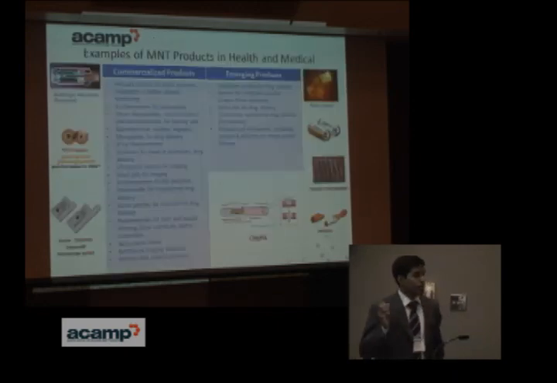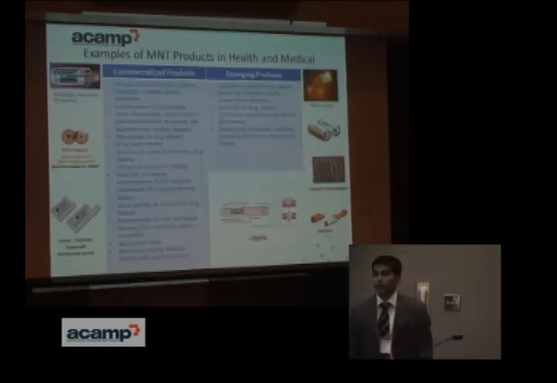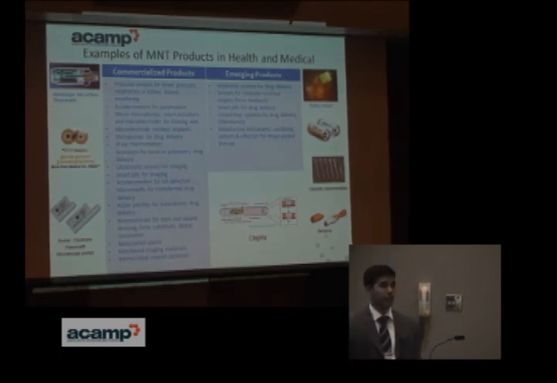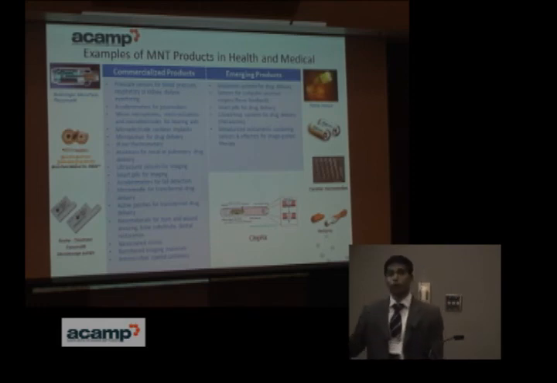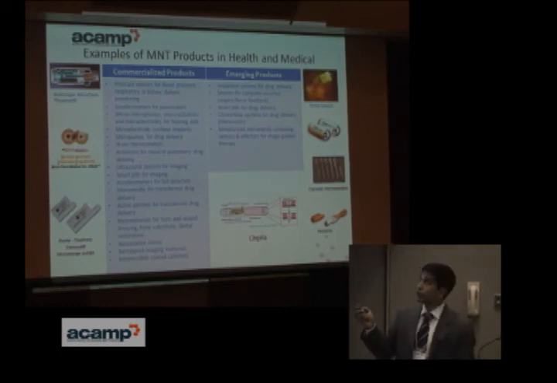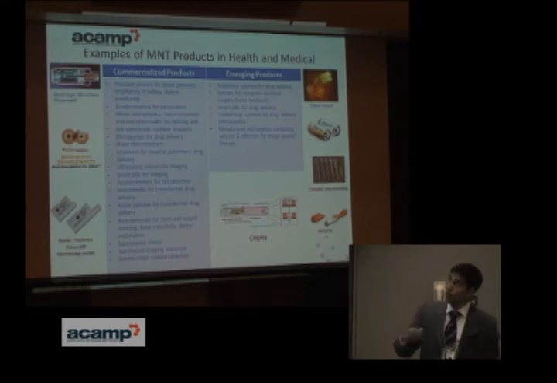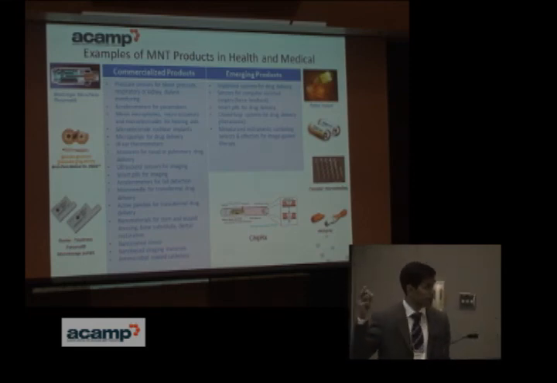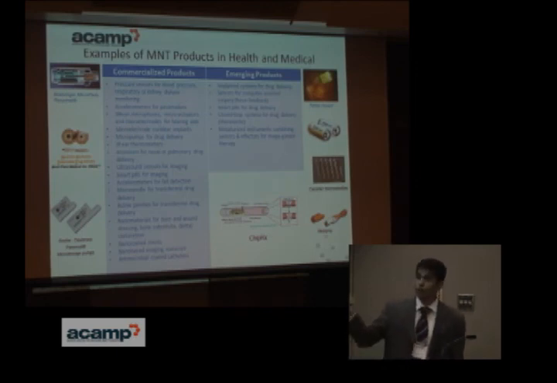I often get the question that people hear a lot about use of micro and nanotechnology in the health and medical. So I get the question, what is available today and what is coming up as an emerging product? So here is a list of products which are commercially available and being used in the industry today. I won't be reading through all of them. The slides will be available on the internet after the seminar, but I just want to give you a flavor.